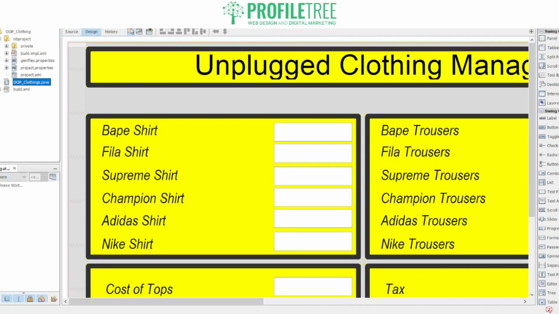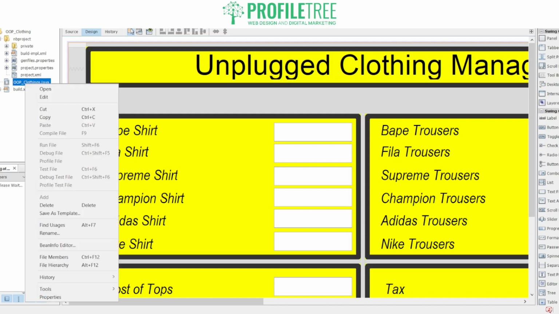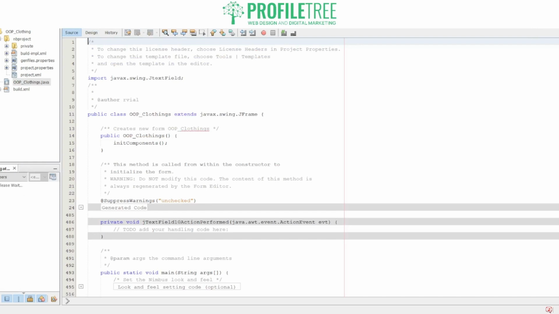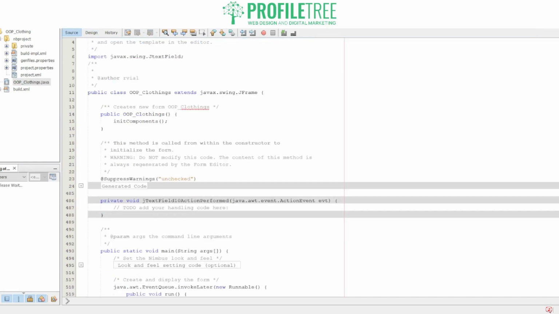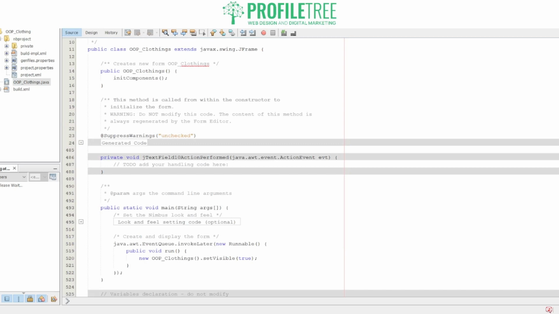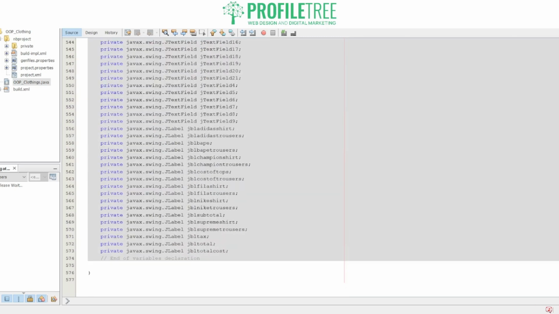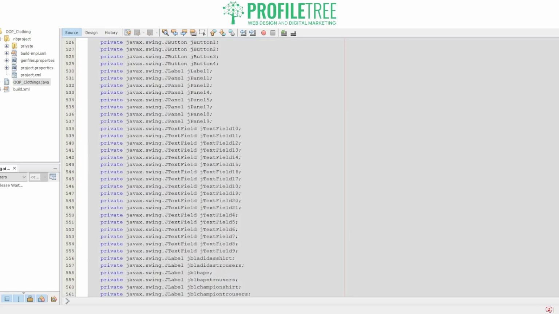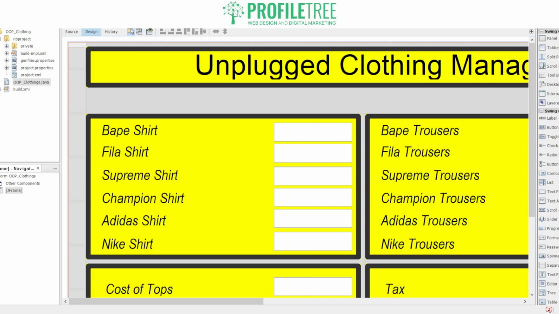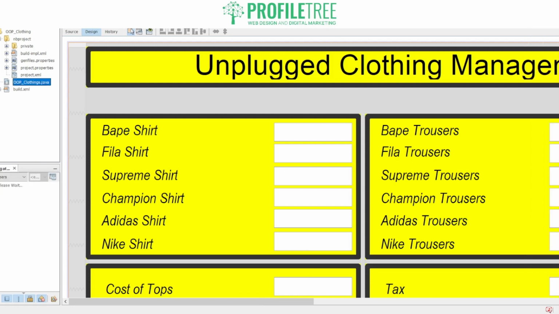Now with the project, see if I can actually show you the engine for the actual source code. So this is the source code. So this is Java. As you can see, it uses classes as mentioned before, and then it uses objects as well. And that's of course to structure the code. So this is what it more or less looks like. You can see that text fields are used, and if I look at the design, now this is very, very basic, so do keep in mind that it is fairly basic.